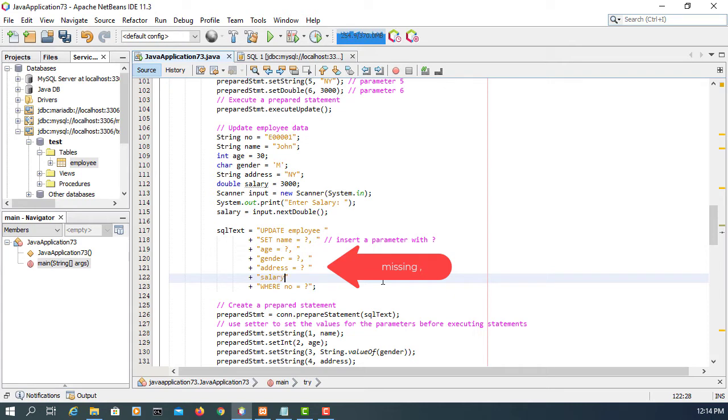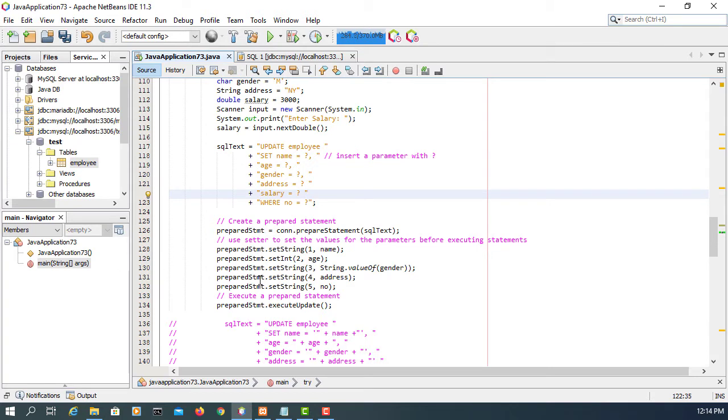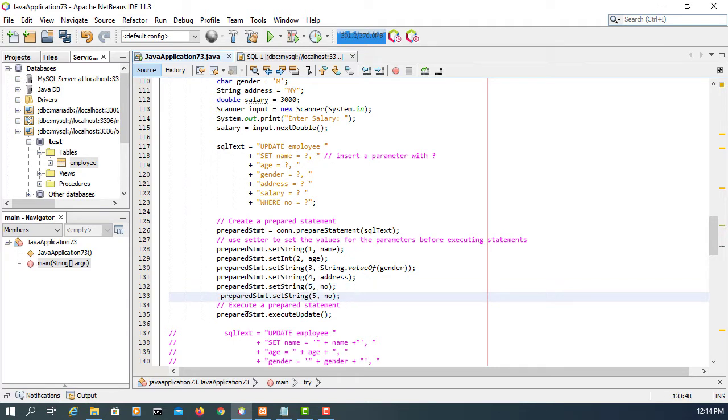Salary equal to, again, a parameter. Here, let me copy, paste it. In the prepared statement here, there will be, that should be salary.